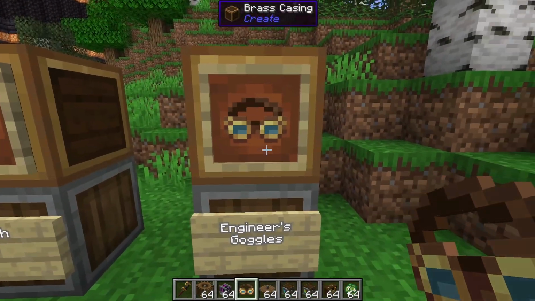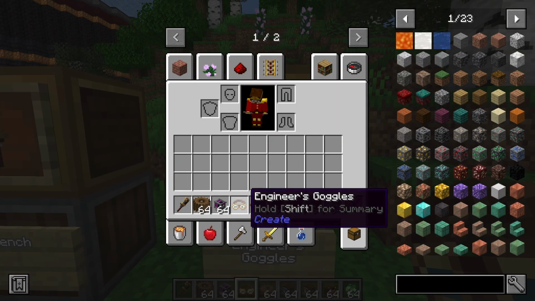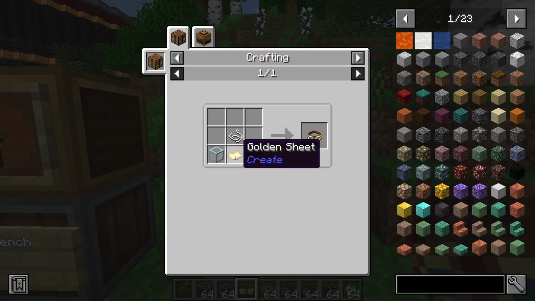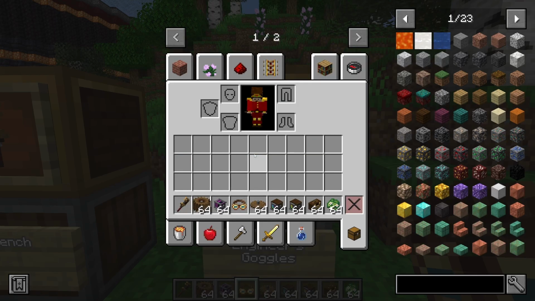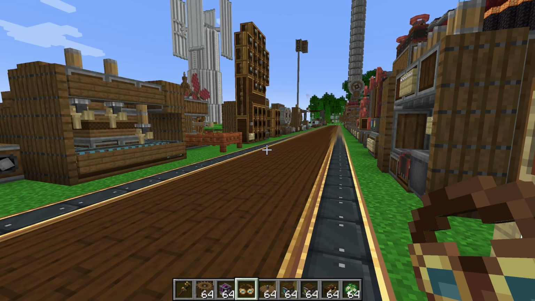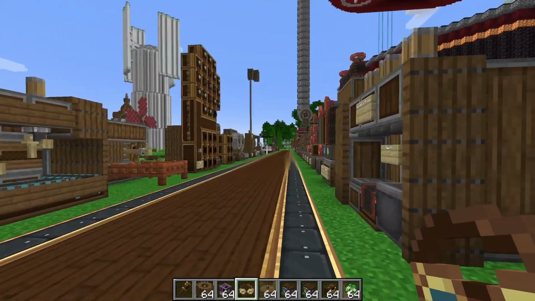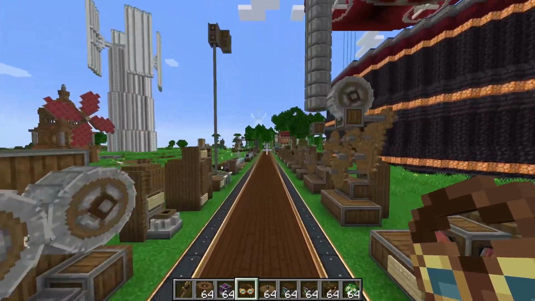Next, we have the engineer's goggles, and I absolutely love these things, and you're gonna see why in just a second. So the way you craft these is with 1 golden sheet, 1 string, and 2 glass of any type. And now I'm just gonna shift right click. It's gonna go into my helmet slot. And doesn't this look very fast? Now, I'm just gonna go over there and let's actually use this thing.